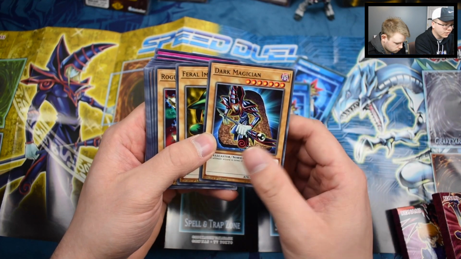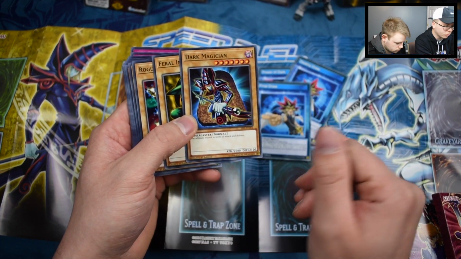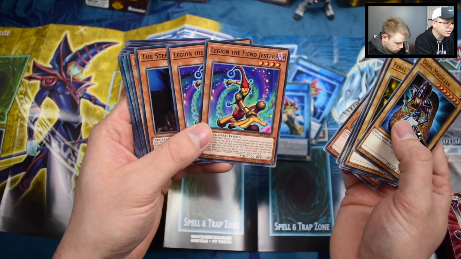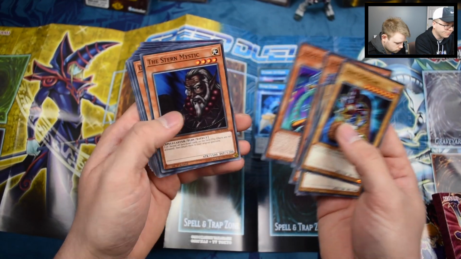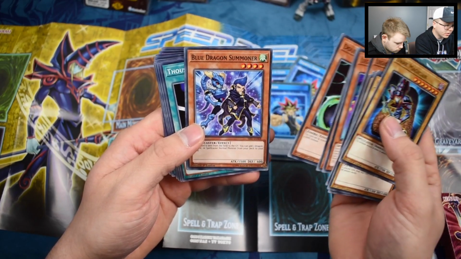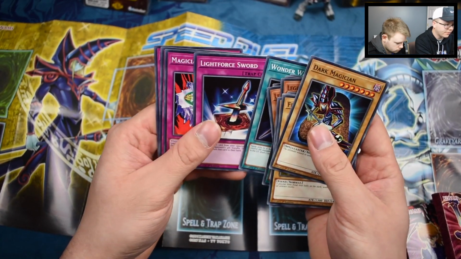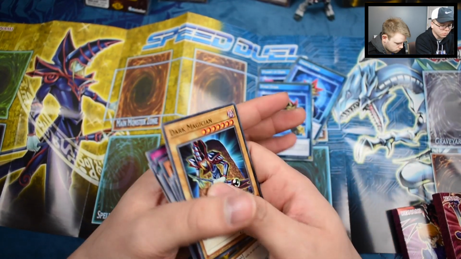I'm just going to go through them real quick, because it's the exact card that we already have in Yu-Gi-Oh, other than this Duel Links boss. So you have Dark Magician, Feral Imp, Rogue Doll. You get 2 Rogue Dolls, 1 Dark Magician Girl. This I thought was really cool. They added 2 Legion the Fiend Jester, which is a pretty good card. So the Stern Mystic, Double Coston, Blue Dragon Summoner, another pretty good card. 1,000 Knives, Sage Stone, Dark Magic Attack, Rare Roku, Tribute Doll, Wonder Wand, Light Force Sword, Magician Circle, Magic Jammer, and Seven Tools of the Bandit, another cool classic card.